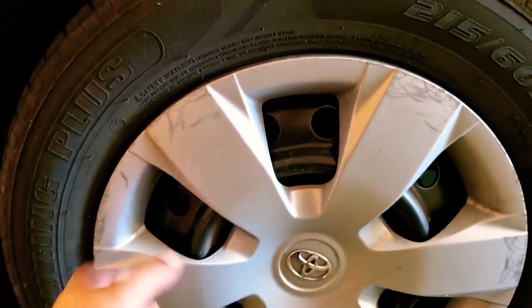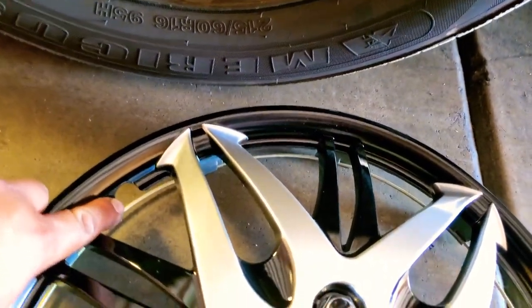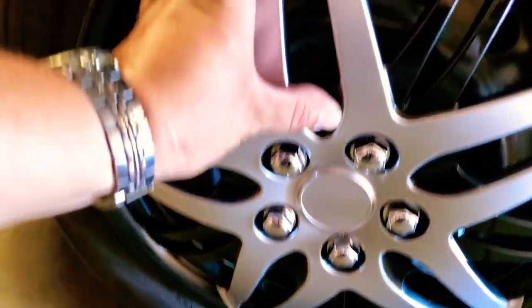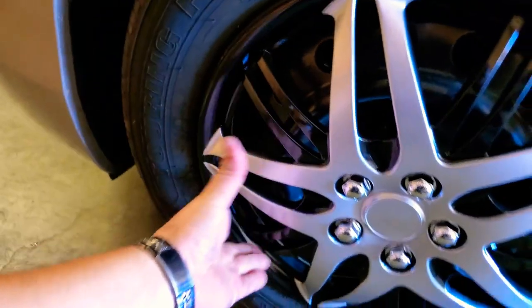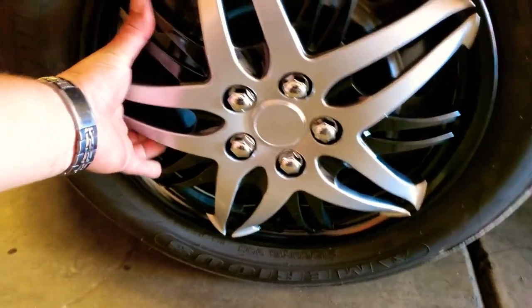We're gonna go ahead and grab this one. This one's already removed, so let's go ahead and remove this one from here. You might need both hands to apply pressure on this side and on this side. I didn't. Yay. Let's go ahead and grab ours here. This has a valve stem location for the air. So we'll go ahead and line this up with that one there. There it is. And now we'll just go ahead and hit it in or push it in. Sweet. There it is. Nice and secured.